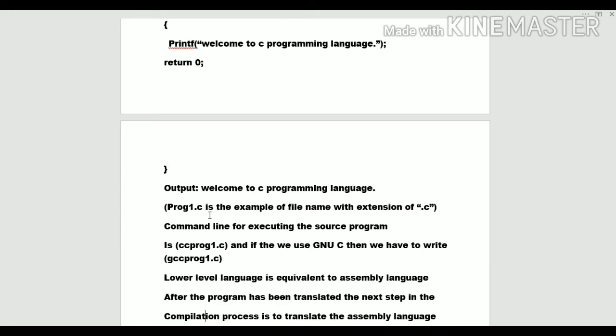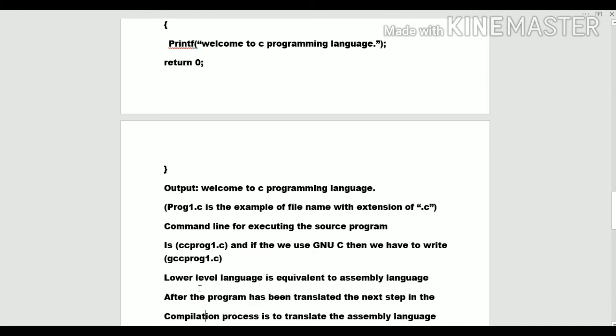Why is it known as the source program? Because it represents the original form of the program expressed in the C language. Now, what is step 2? After the source program has been entered into the file, proceed to have it compiled. The compilation process is initiated by typing a special command on the system. When this command is entered, the name of the file that contains the source program must also be specified.